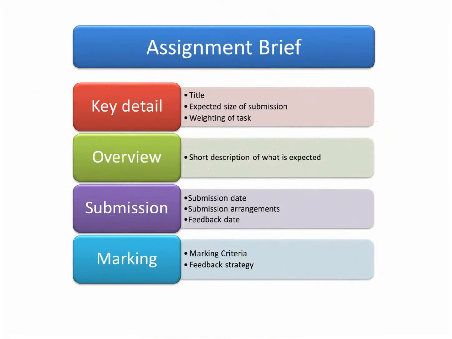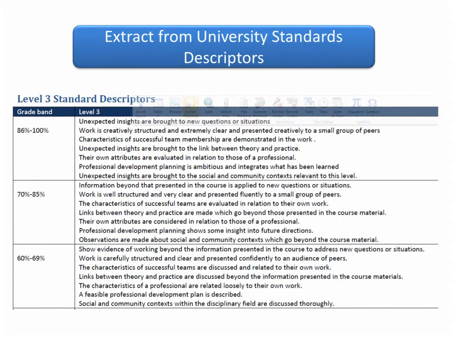Just looking again at the next section now, marking criteria. These should be based on the university standards descriptors. This is just a short podcast, so I don't want to go into too much detail there. There's quite a lot further information on the CALT website, but here's an extract from the level 3 standard descriptors just to give you an idea of what they look like.